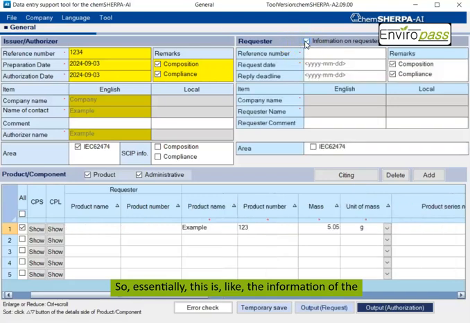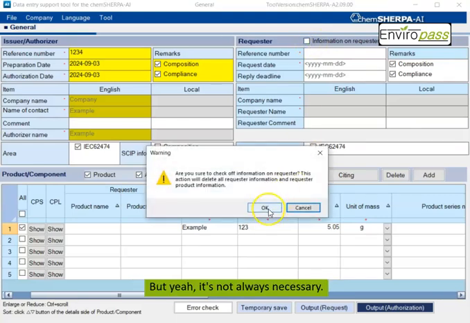This is the information of the company that, for example, if you have a client and you are making this product specifically for them, you can also put their information here, but it's not necessary. If they don't specifically ask for this, you don't really need to put it. You can double check with your client or whoever's importing your products if they want you to fill this out. But it's not always necessary.